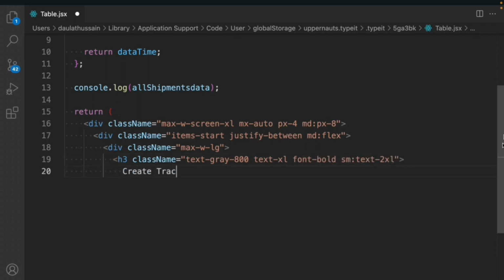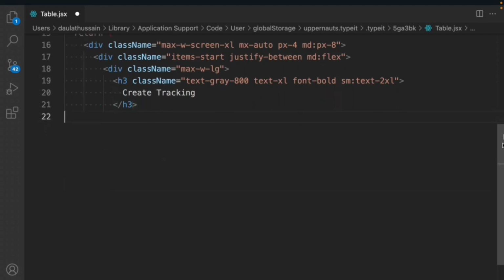Create tracking. We'll close this one, and we're going to take this p tag, and we'll display short information about this tracking. It will have a class. We'll say text-gray-600, and margin top is going to be 2, and then we will write this dummy text. You can type whatever you want.